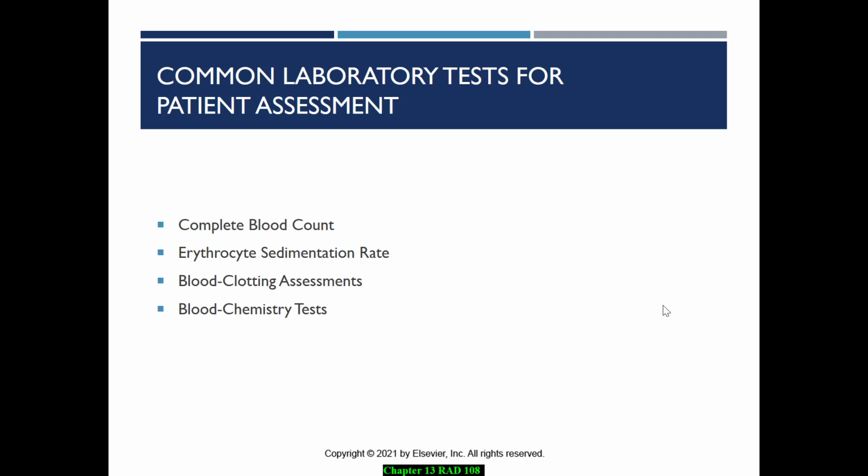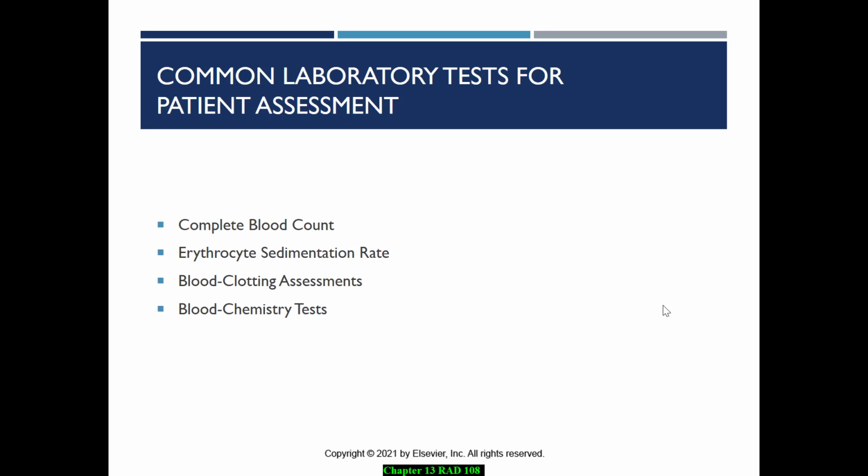The other thing that's common for us to do is to take a look at laboratory results. So before you bring a patient in, especially for IVUs, one of the things that we have to do is look at their blood counts, so their CBC counts, and other items that we may need to be aware of. So if they've had a glucose test, then they've had a test that's done for the blood sugar. And if they've had a cholesterol test, it's for heart disease.